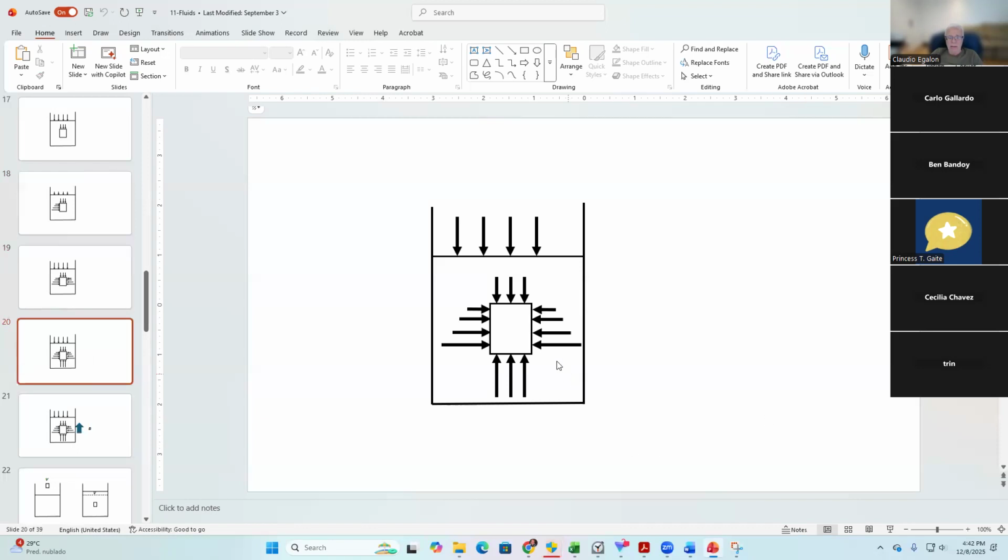So notice that since the pressure here is larger than the pressure here, there will be a pressure difference, an upward pressure differential. Okay? This sideways pressure cancels out, but not in the vertical direction. In the vertical direction, we are going to have this net pressure, which is going to result in a net upward force due to the pressure itself. This force, we call it buoyant force.